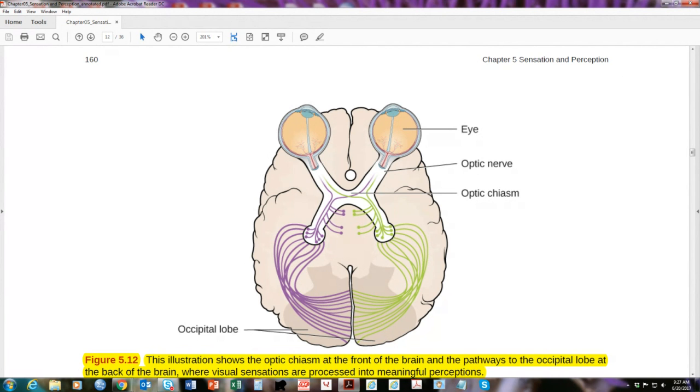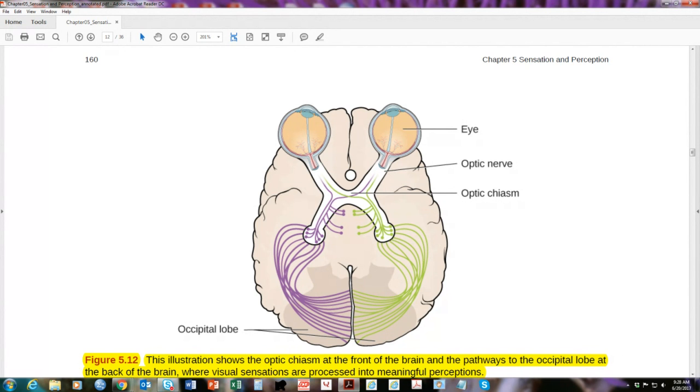So far we have information from the retina, optic nerve, crossing over at the optic chiasm. So we have our right optic tract and our left optic tract. Now, this sort of bulbous structure at the end of the optic tract is referred to as the lateral geniculate nucleus of the thalamus. All right, so it's a part of the thalamus. And remember that the thalamus processes sensory information for every sense except the sense of smell. Sense of smell has a different pathway, but all of your other senses are processed, at least in part, by the thalamus. All right, there is projection to the thalamus, and then from the thalamus to the cortex. So here we have it, thalamus to cortex, thalamus to cortex.